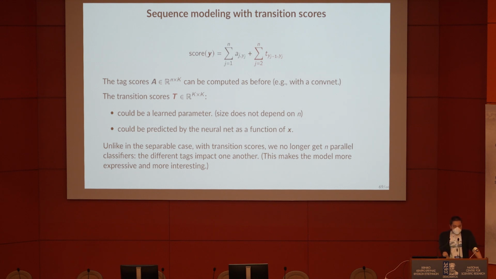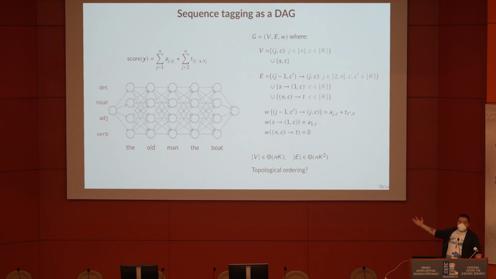The only thing that matters is that we are able to compute this score and that we are able to do the things from before. So the max and the log sum exp. And I will show you that we can. We put it in the form of a DAG, right? And now because we went through the pain of deriving the algorithms 30 minutes ago, now this is all you need to be convinced that we have the algorithms and they're available, right?